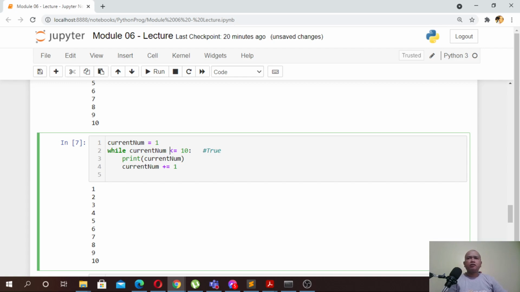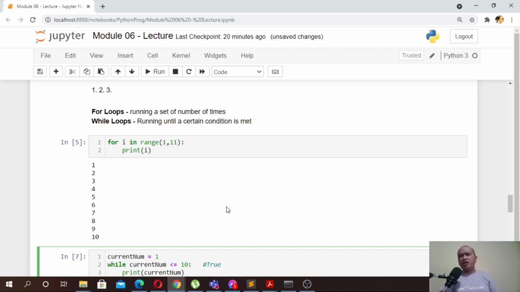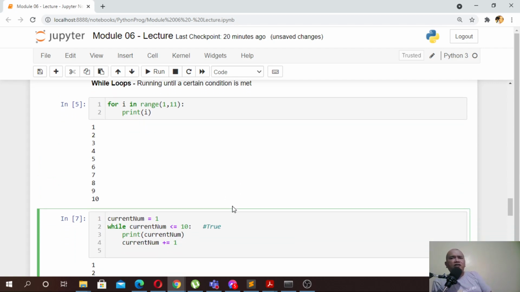Now, you might ask, sir, why do we need to study the while loop? The for loop is much easier to understand as compared to the while loop, right? Actually, when I was a student, there were certain things wherein I was forcing the program to use a for loop.